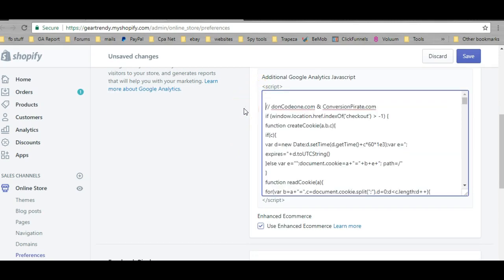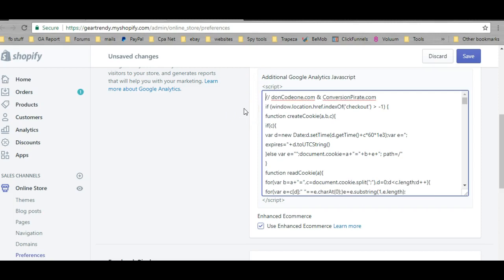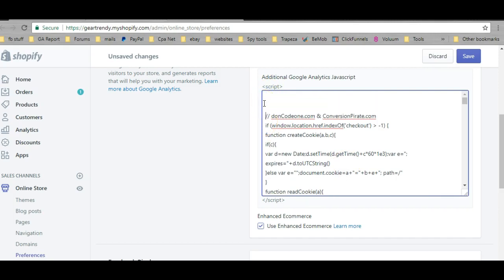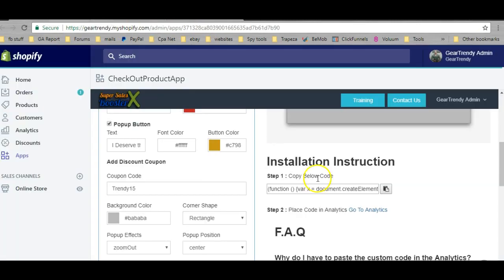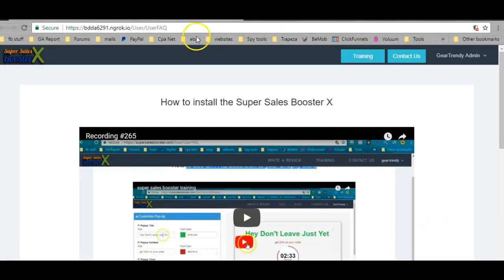If you have a countdown on the checkout, Google Auto Submit, or anything in between, what you need to do is go here, and if you have that script, it's not a big deal. You go and hit enter a couple of times, space means nothing, so you don't have a problem, and you add this code here on the top.